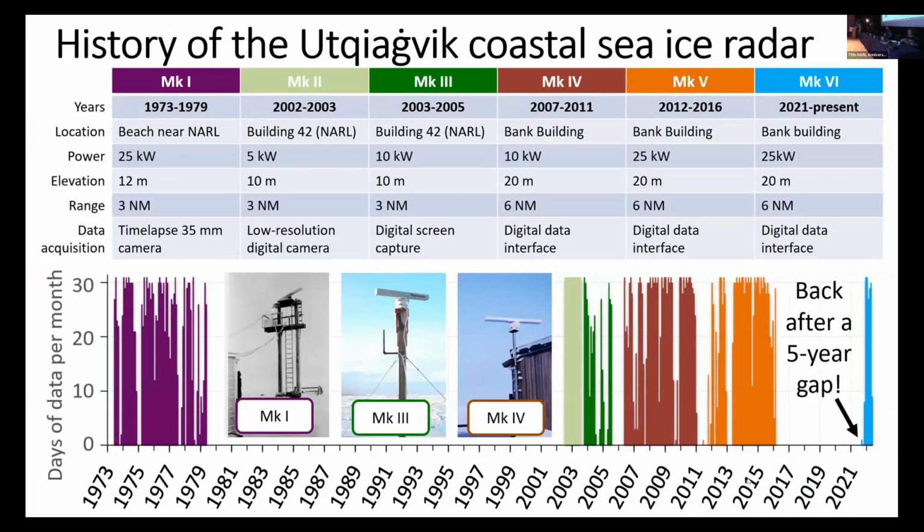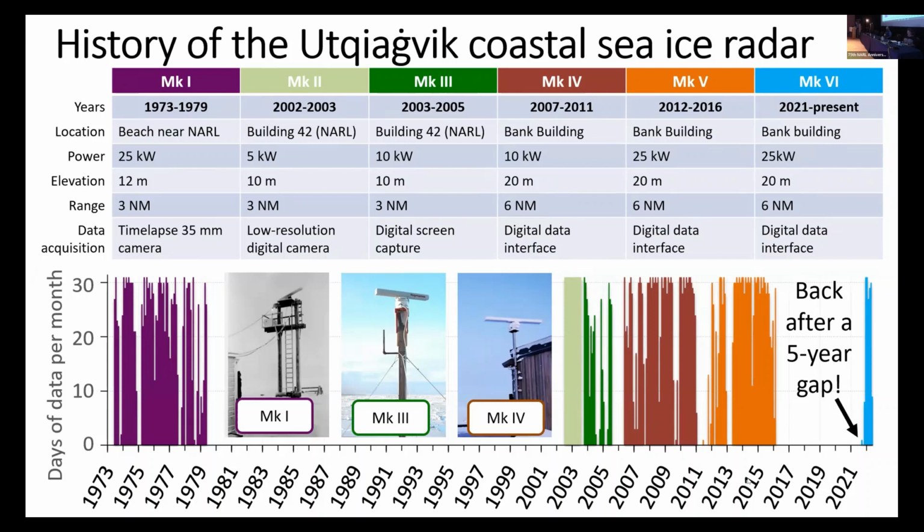The first sea ice radar was deployed. Richard Glenn mentioned Lou Shapiro yesterday. Lou Shapiro was part of a project that deployed a radar in the 1970s. And they recorded data with a 35mm camera on a time lapse. They had a little pocket watch that was put in the frame of the shot so you could see what time. We've moved on a little bit since then.